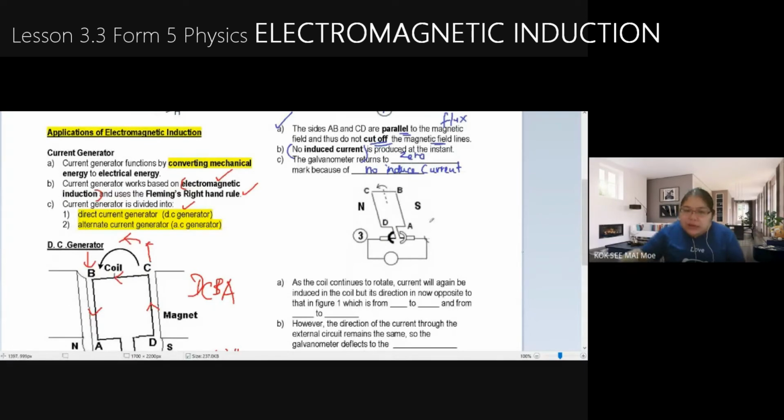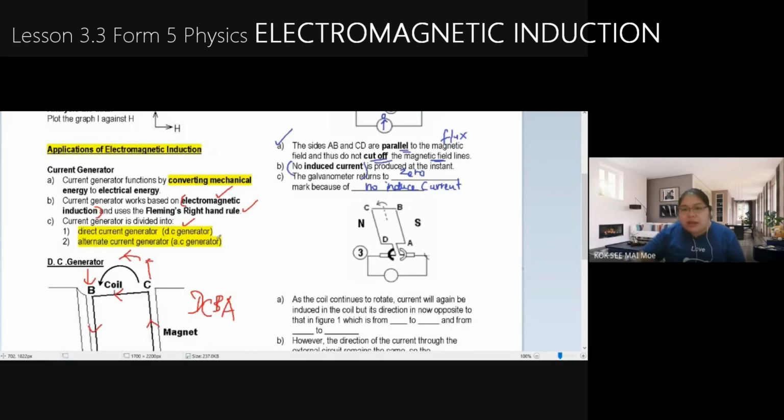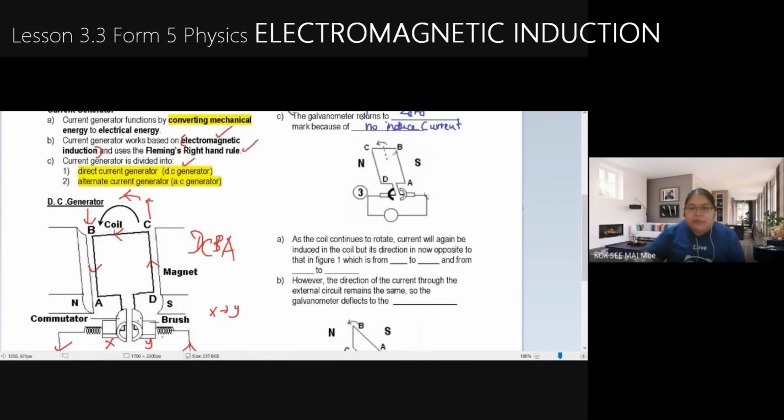Just now, the first one, you see the black color at the right hand side. When I turn 180, the black color one goes to the left hand side already. The black color is still DC, we never change. Now you point again for me, north to south. Now your force is 1 going down, 1 up. So your direction is still, I point again, north to south.